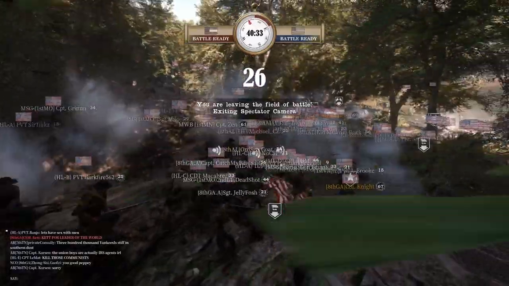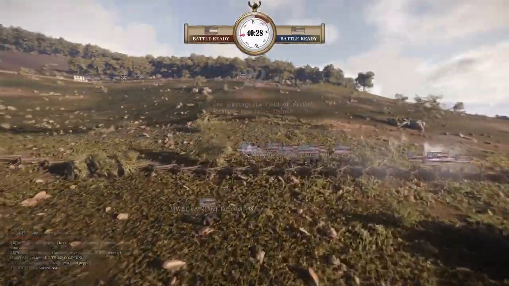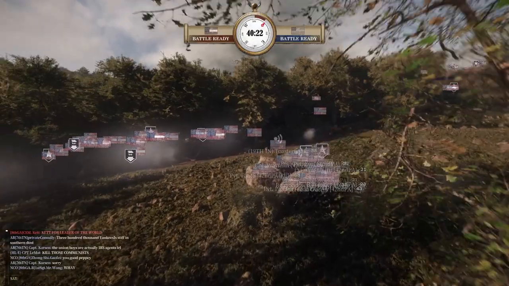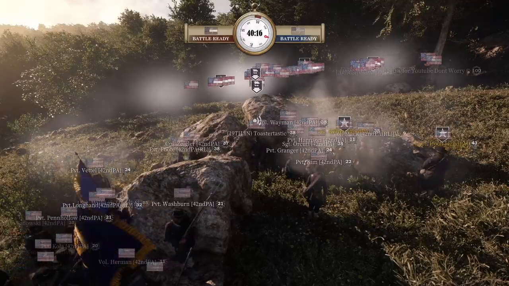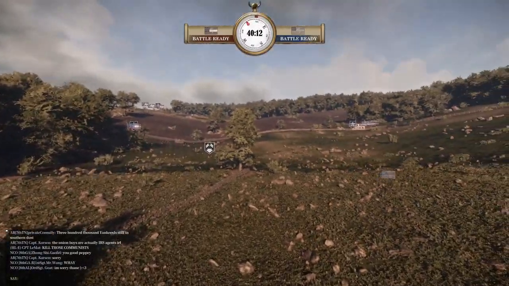And they have done a great job of destroying the Union while some of them are still coming in. Lightburn and his boys are still flowing down. Now Hood is down here isolated by himself. I'm going to do a flip. Do a flip! Oh, I'm fine. Yeah, I'm fine. And the CSA has an early ticket lead.